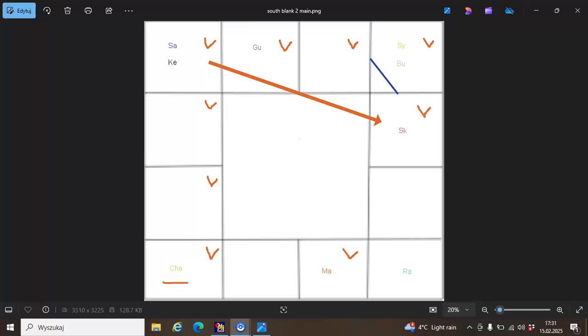So Tula 1, Rishika 2, Danu 3, Makara 4, Kumbha 5, Mina 6, Mesha 7, Rishabha 8, Mithuna 9, and we arrived at Karka. We arrived at Karka, and we've got our Shukra or Venus placed here. So our Mahadasha of Tula will consist of 10 years.